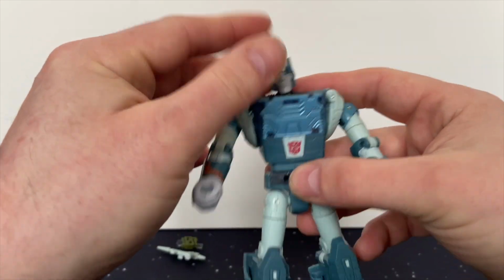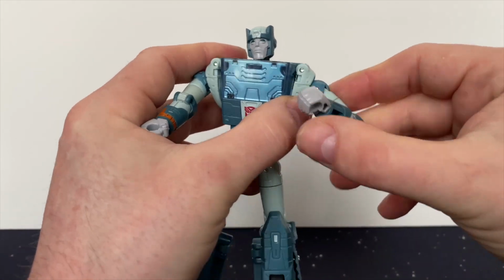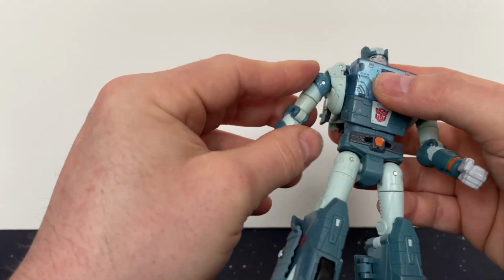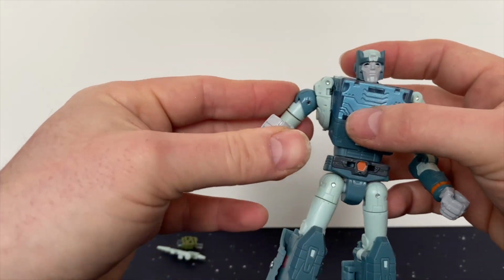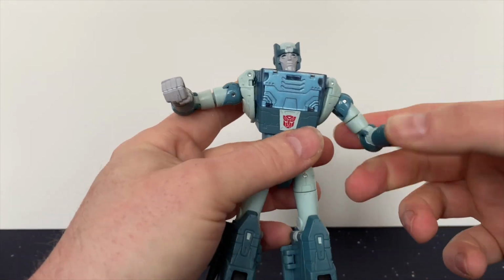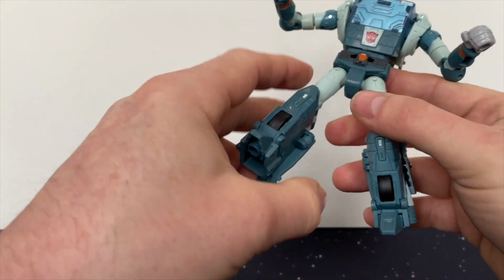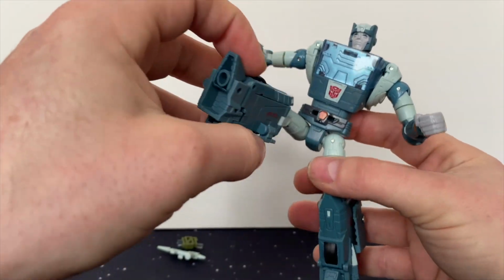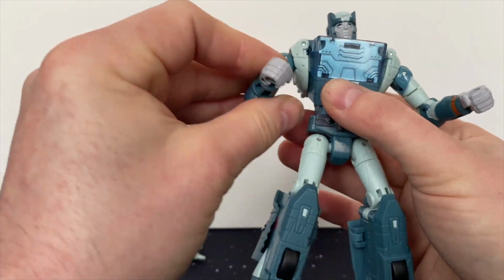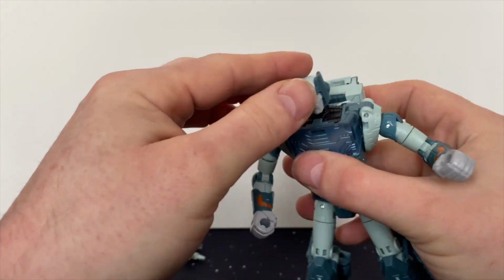As just a figure, it looks like they are going to be very, very poseable on the shelf. Now, my old G1 figures I tend to display as vehicles or animals, and my modern ones I tend to display in their robot mode. So actually, there's loads of articulation. I'm not sure Kup can do a high kick, but there's Kup doing a high kick. We've got him getting ready to throw a punch. Yeah, loads and loads of movement.